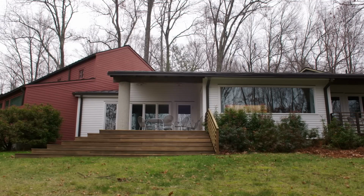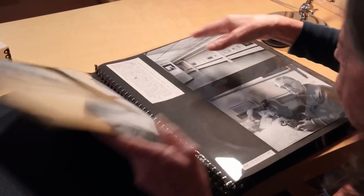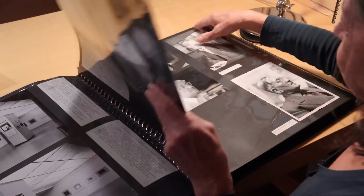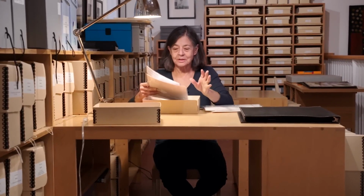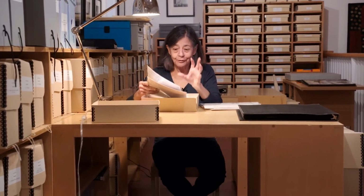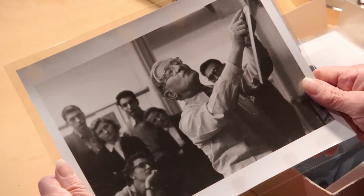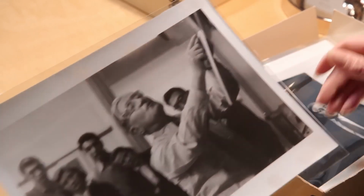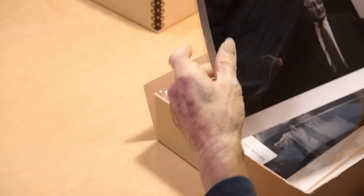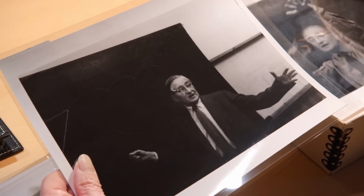He had come from the Bauhaus. When he arrived in the United States at the end of 1933, he started to teach painting, specifically on color. Every moment in his classroom, everybody was focused on him, and he was focused on communicating with his students. Looking at a group of these intense photographs of Albers gives us a little bit of a sense of the excitement and the attention that he commanded from his students.